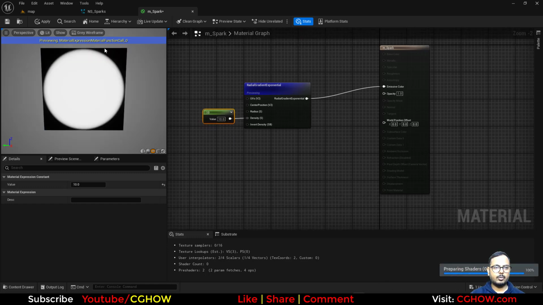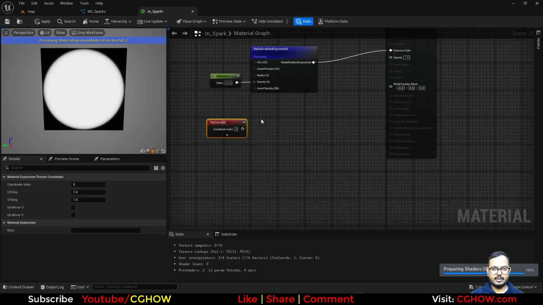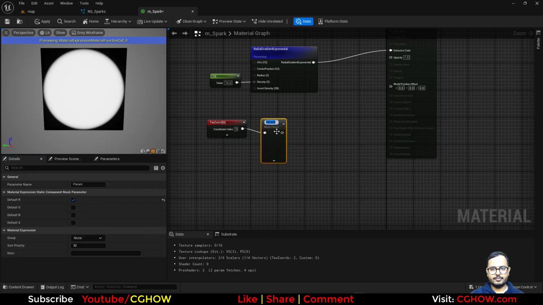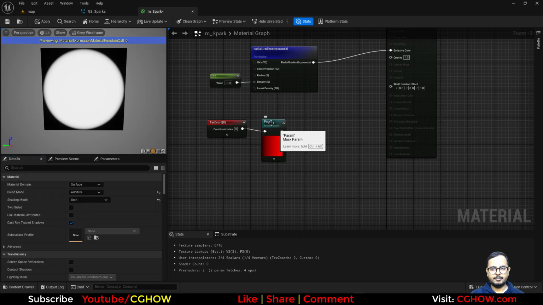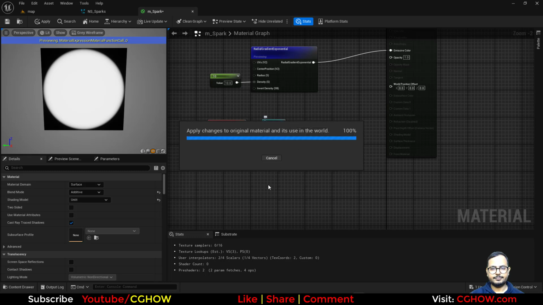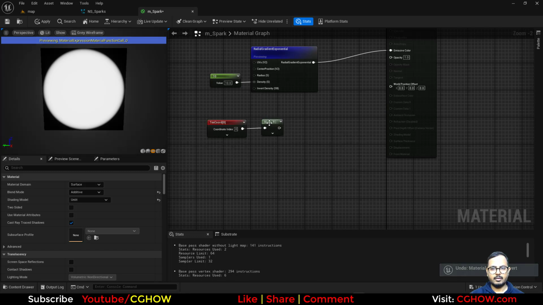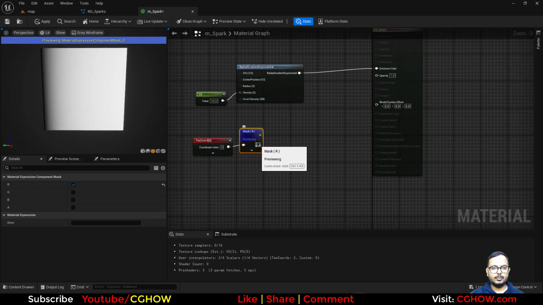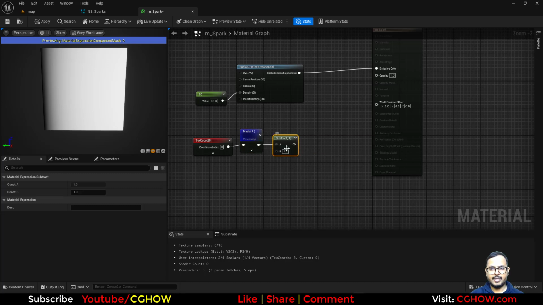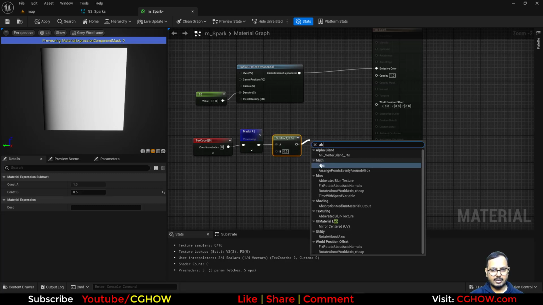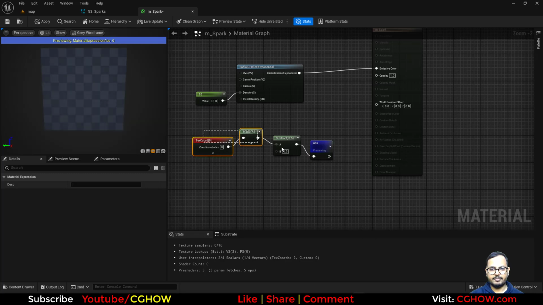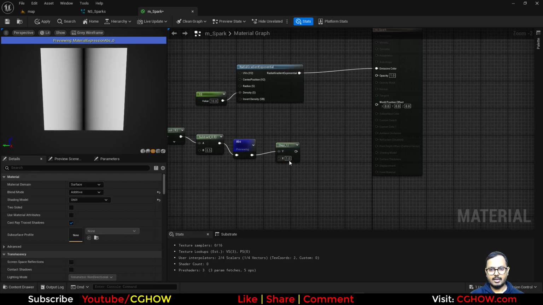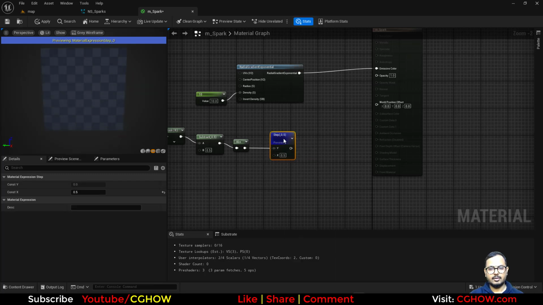Then I want to cut it. So what I'll do, take the texture coordinate and I'll take the, oops, not parameter, I'll just undo. I'll just preview it. And then what you can do, you can just subtract 0.5 and take the absolute and you will have something like this. And then take the step and put the 0.5. You will have this.